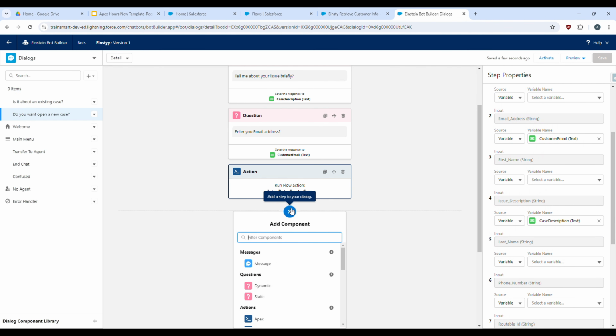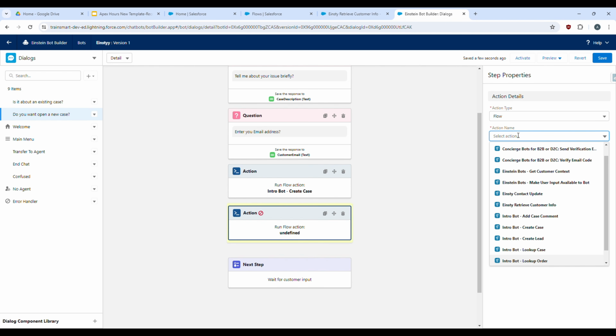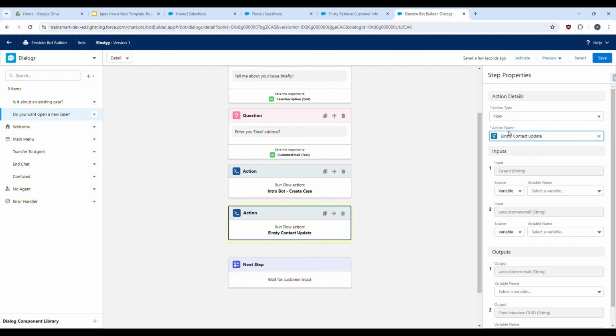Now I'm going to invoke another flow, which is a custom flow, which I cloned from an existing flow and created. So it's for contact update. So it requires a case ID.